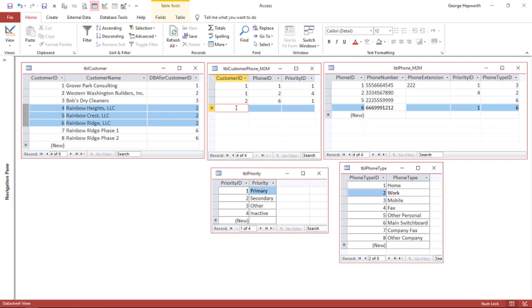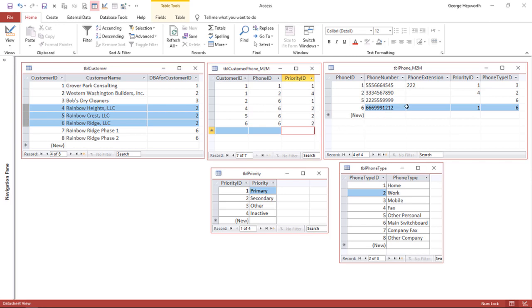However, Rainbow Heights, which is customer 4, also uses that same phone number as their secondary number. And the same is true for 5 and 6, which are the other two limited liability companies that are owned by Western Washington Builders.